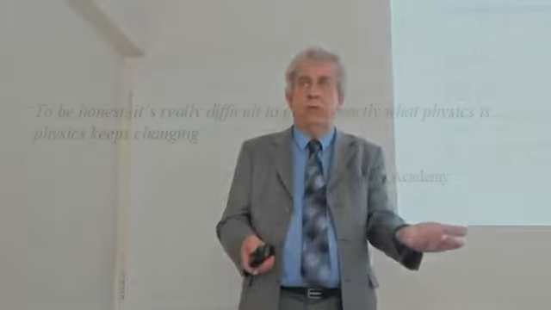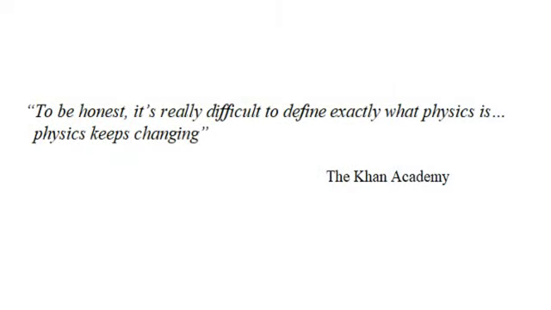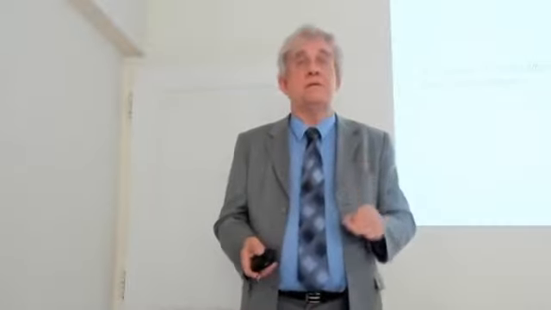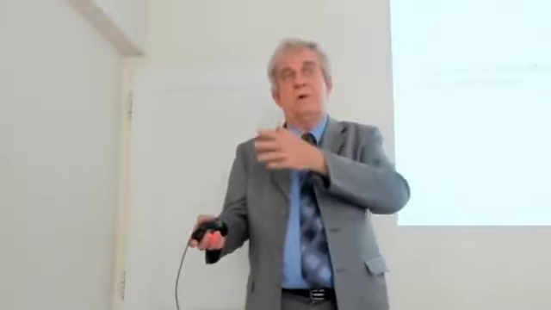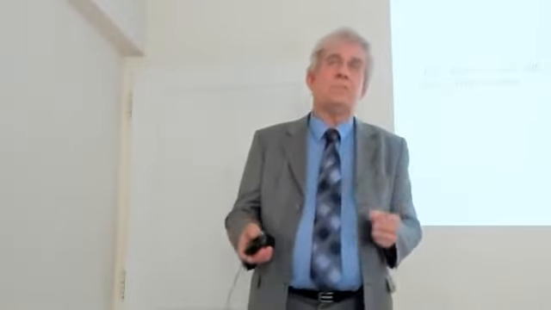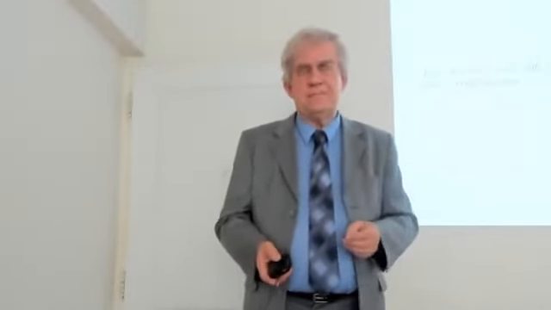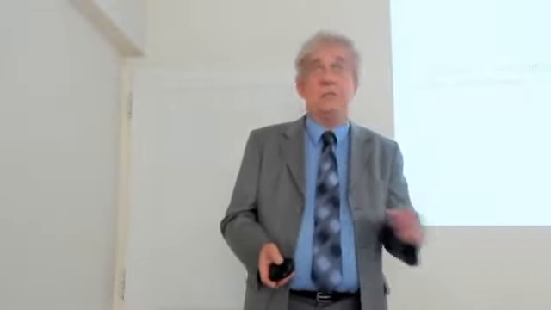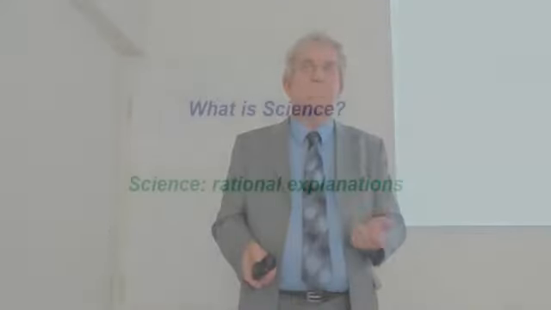That's a description. The Khan Academy says at the end, to be honest, it's really difficult to define exactly what physics is. I love that one. Like, we don't have the slightest clue what we're doing. Physics keeps changing. And yes, physics does keep changing, but in the wrong direction if we're going to follow what these people have done in the 20th century. Max Born said in a book he wrote in the 60s, physics has become more abstract. Well, abstract is the opposite of physical. So don't call it physics if you're going to do abstractions. Call it the Department of Abstractions. That's what you should call it, not the Department of Physics.